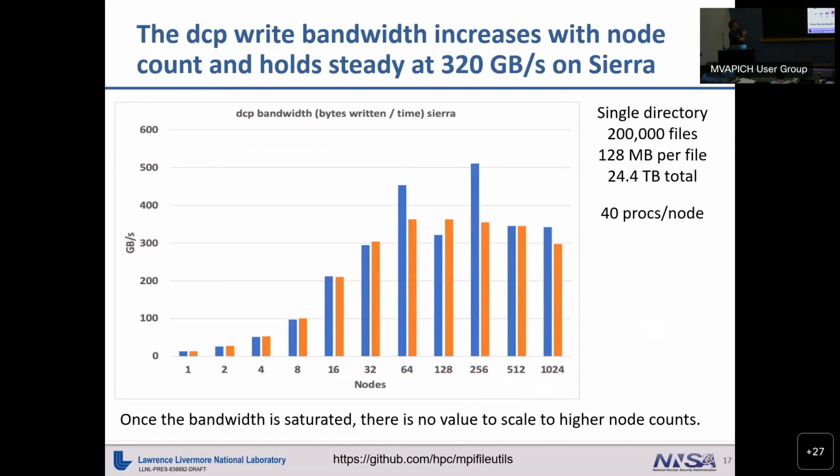Yeah, and this is just a bandwidth chart of DCP. So this is just showing the copy time: the total bytes copied divided by just the gray portion that I was showing earlier. And again, you can see that you've saturated at 64 nodes. The important point from this, you'll see this on basically any parallel file system, you'll eventually saturate out the bandwidth. And the takeaway here is that once you reach that saturation point, you're not going to speed anything up by allocating more nodes, right? So you don't need to run with any more than 64 nodes for this.